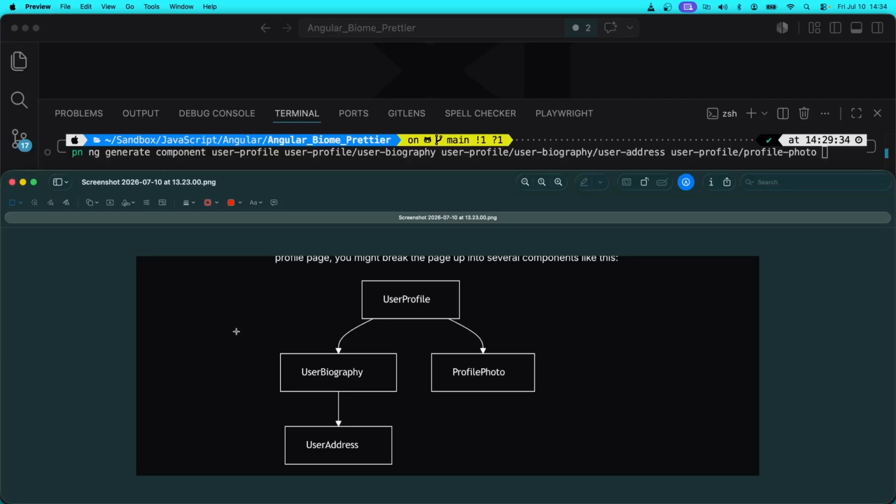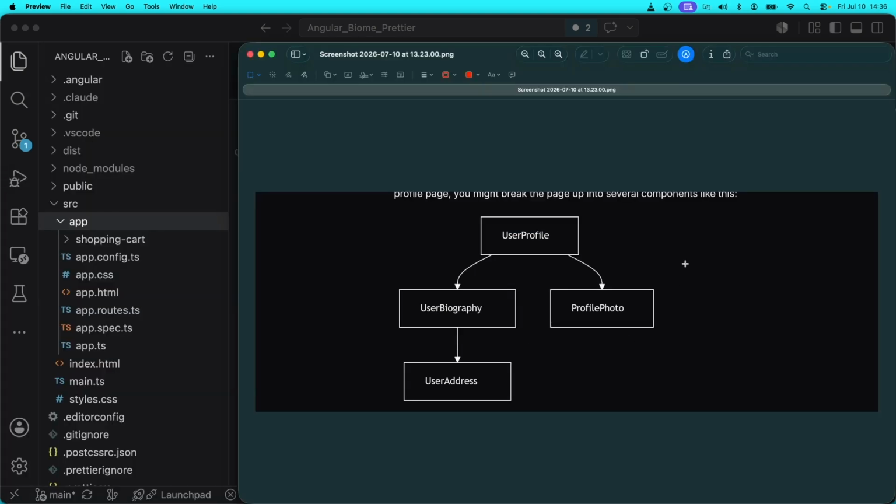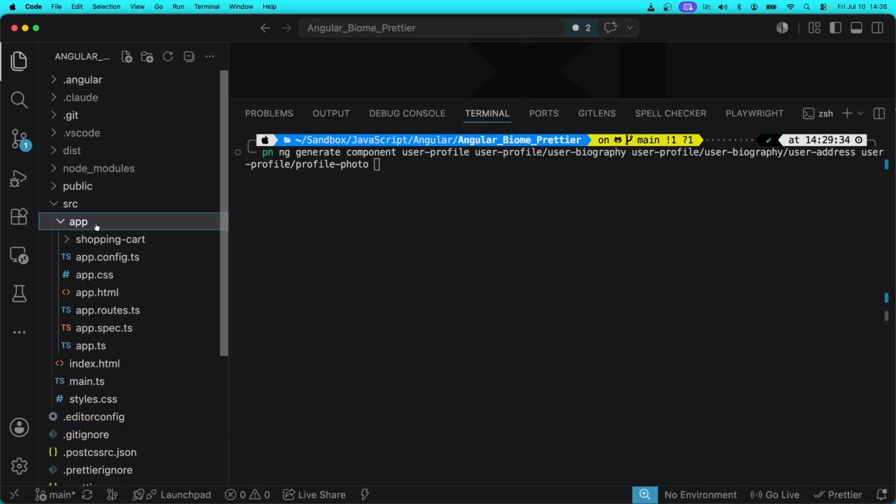My subscribers, as well as my work colleagues, have been asking me about using Angular schematics to generate multiple components at once from the terminal. They are using this command to create this component folder structure into a pre-existing Angular application. So they're trying to create this component tree into this pre-existing Angular application within the component directory.